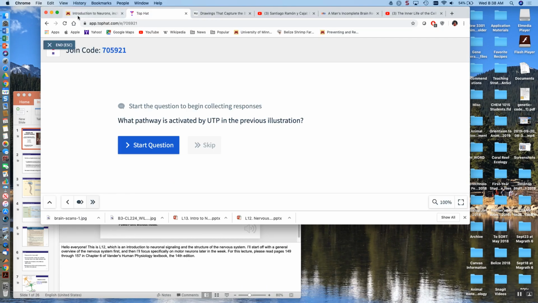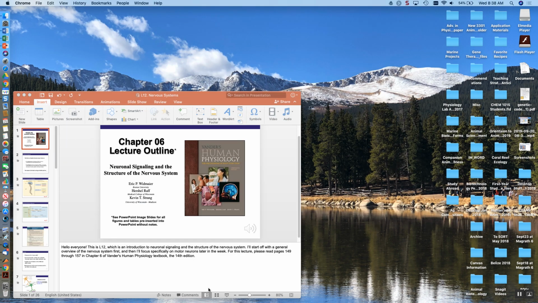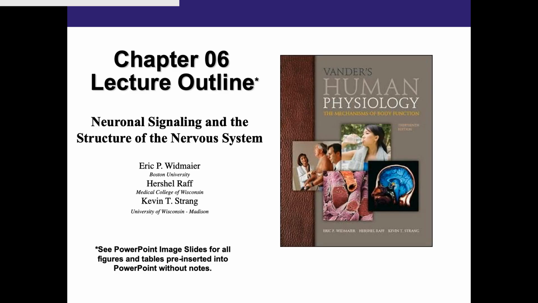All right, so let's get started with neurons, the nervous system and neurons. Let's spice it up a little bit. I always like the historical perspective too. Today we're going to be talking about a conflict on how to think about the nervous system between Golgi and Cajal. All right, so the nervous system, let's go back here.